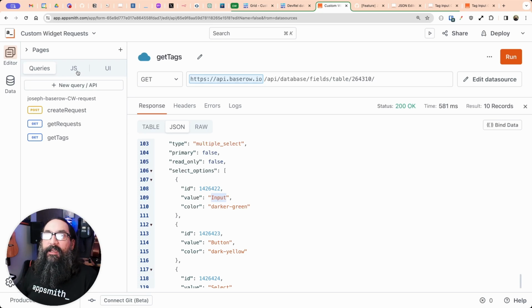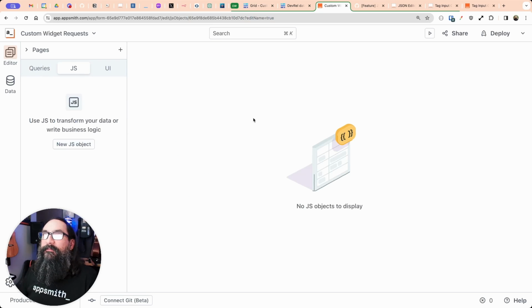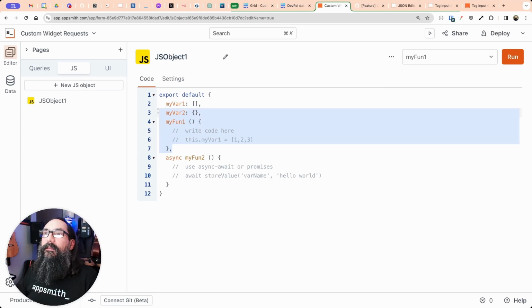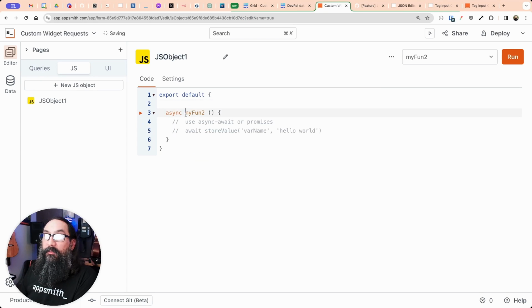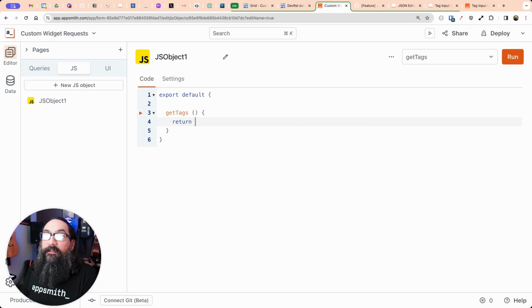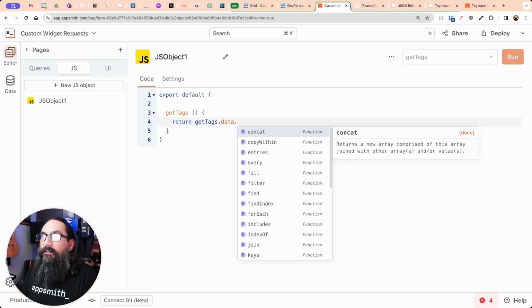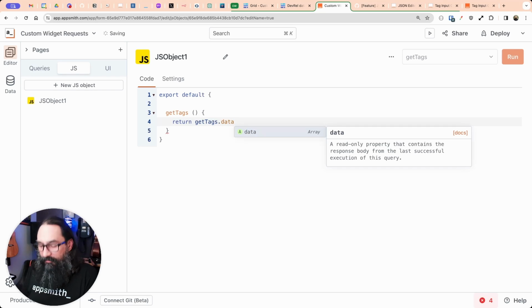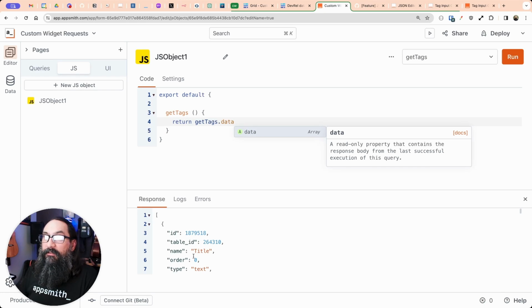So I'm going to add a new JS object now. And this will be a regular function, not an async. So first we'll just return the getTags.data. And I'll just return it all directly just so we see what we're starting with.